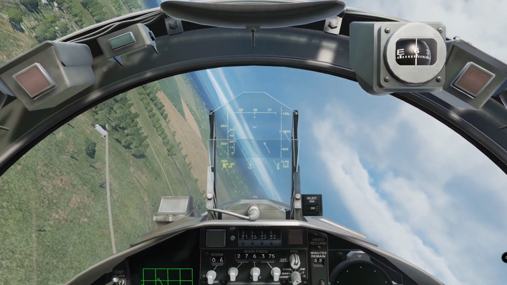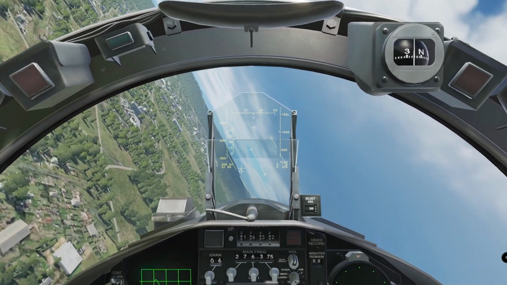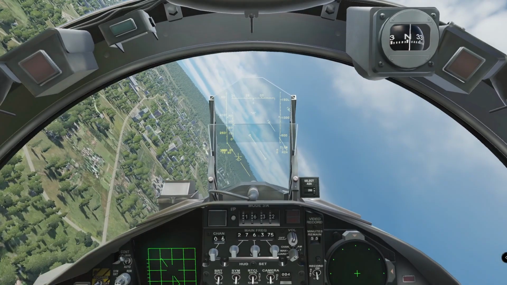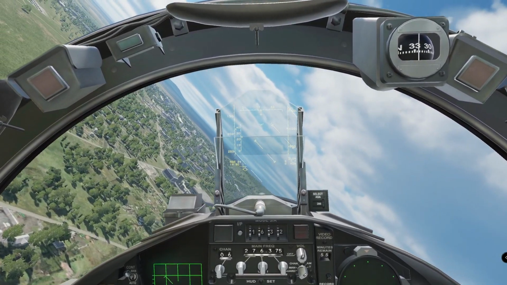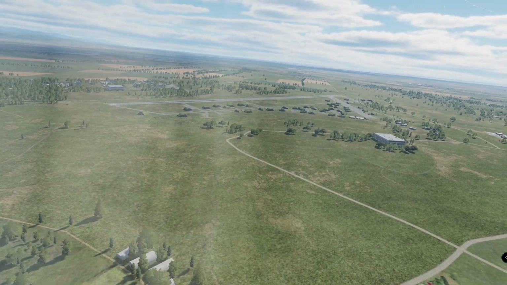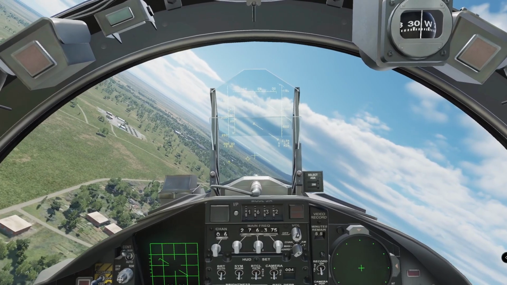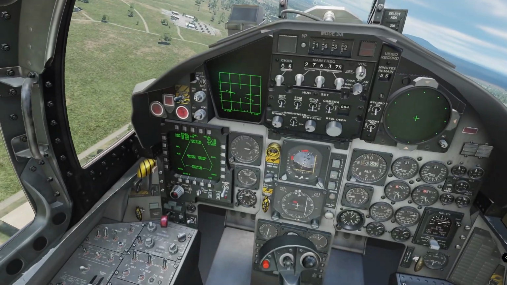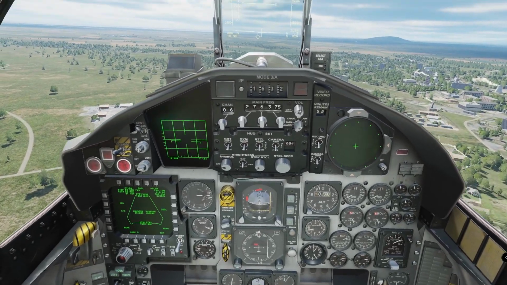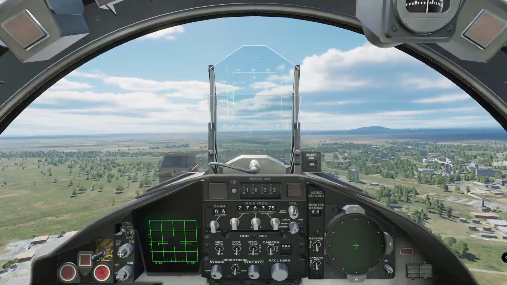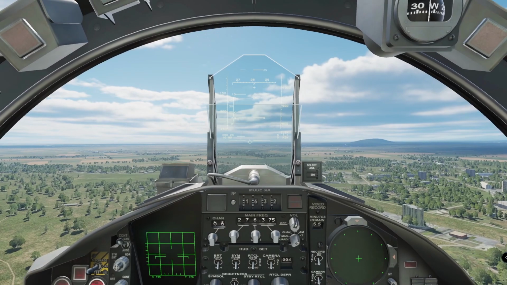Maintain 1,000 feet. Maintain 3 Gs. Based on what I'm seeing, I need to maintain 2. Increasing a little bit of power. And now I'm on downwind. And I'm at a good speed to bring the gear out. So gear down, flaps down. And I need to reselect the nav. There we go. It sequenced it to the next ILS, so that's why I did that.